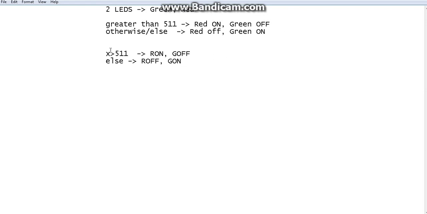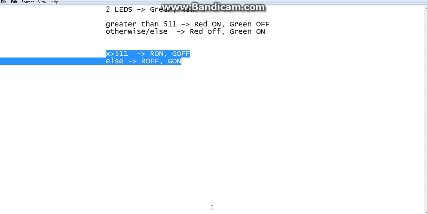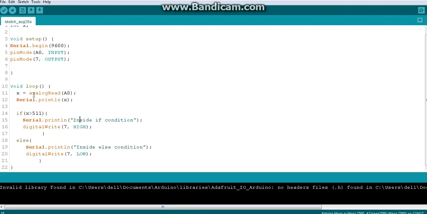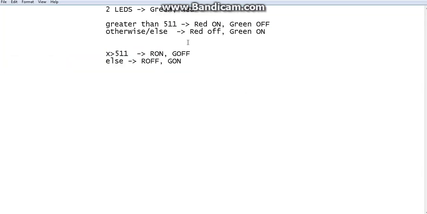Anyway, in my code, I have a logic that works fine with pin 7 high and low. That means I already have logic written only for the red on and off, because the LED I was using earlier was red, on pin 7. Red is on, and if the value is less than 511, or in the else part, we switch off the red. So what I am supposed to do is add the green part. That's all I am supposed to do, right?